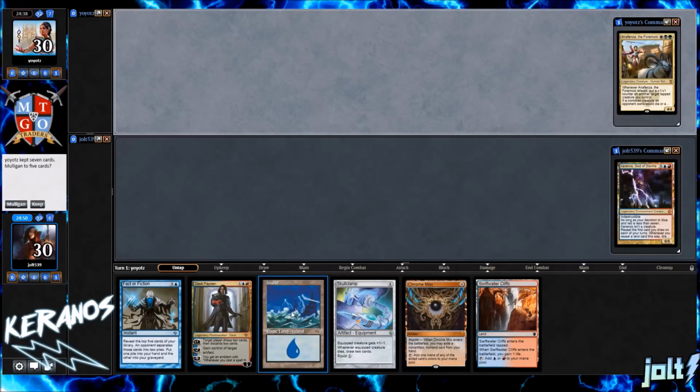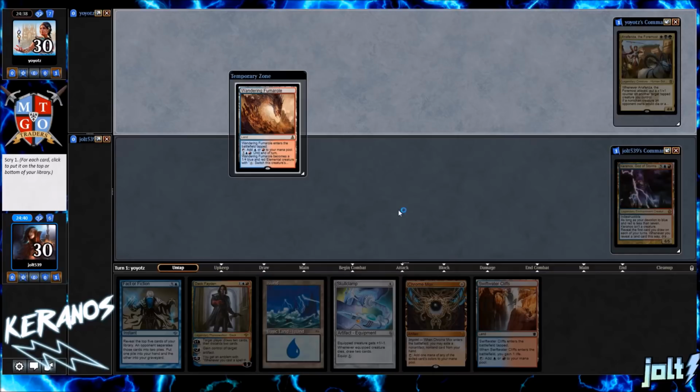We do have Island into Dak Fayden, Swiftwater Cliffs, Skullclamp. We can draw a lot of cards, but I guess we'll keep on this one. Let's see what the scry is, then we'll see. We got Wandering on top. Yeah, let's go and put that on top. I don't mind that as the land drop. Put that on top rather than anything else.